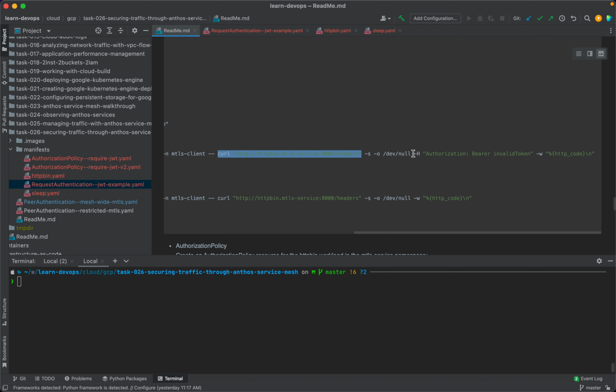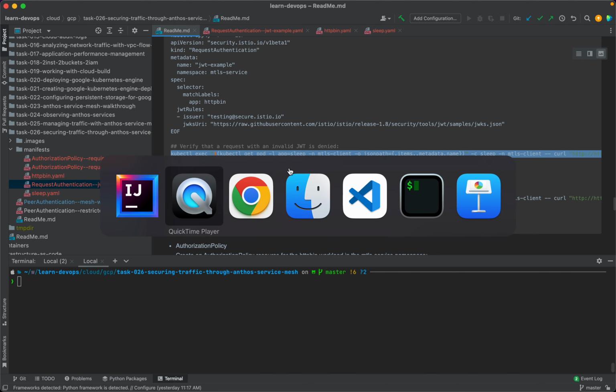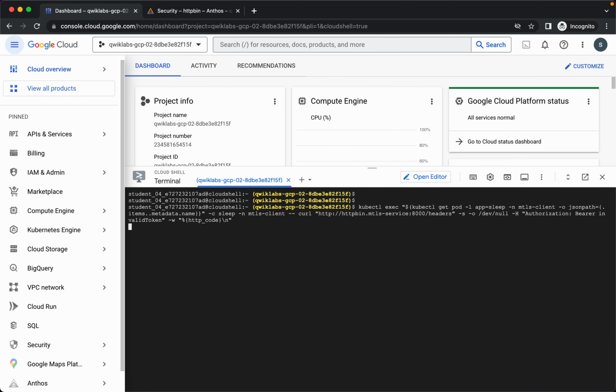The header for this request is this. We are sending basically an invalid JWT token, and we just want to see the HTTP response code. So I'm going to copy this command and run it over here, and we get unauthorized.